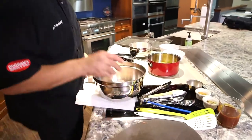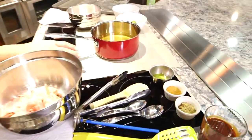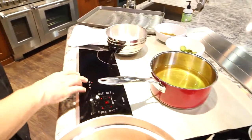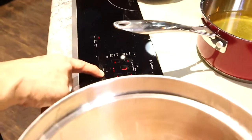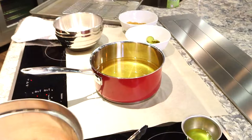I'm on my induction cooktop crew. I got my parchment down. I wanna keep it nice and clean. All right, so I'm gonna turn this guy on, turn the center button. We're gonna crank it up to a 7, which is a healthy thing. And then we have probably a few inches of oil, guys.